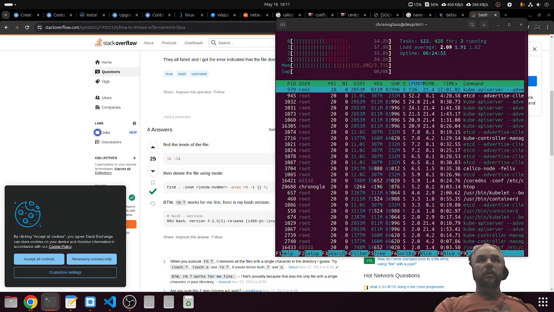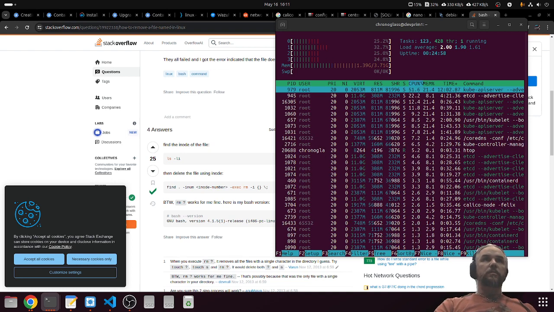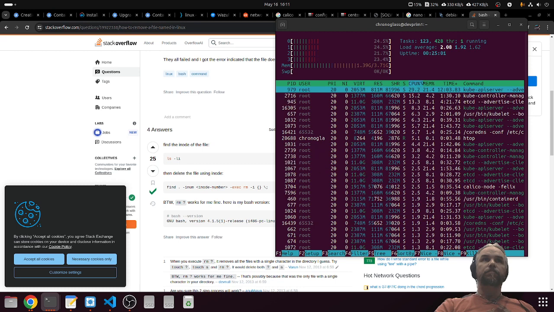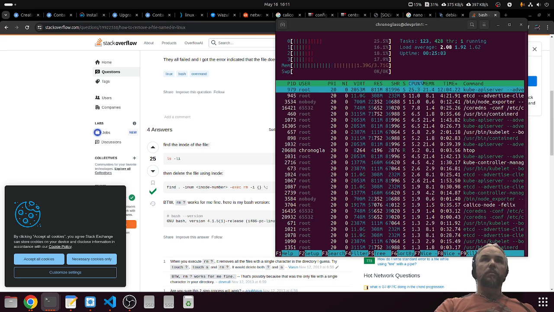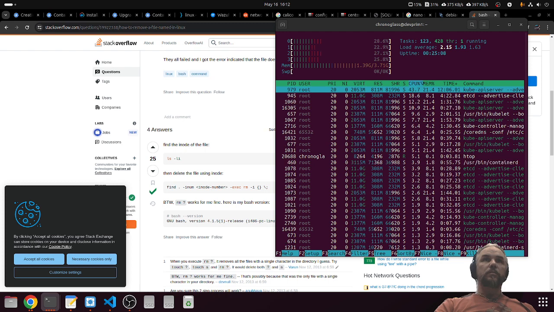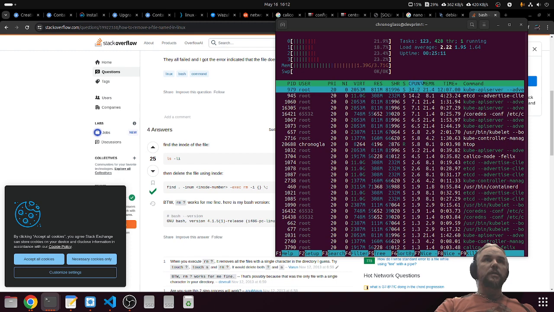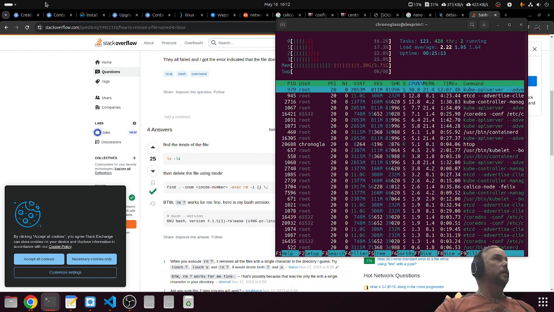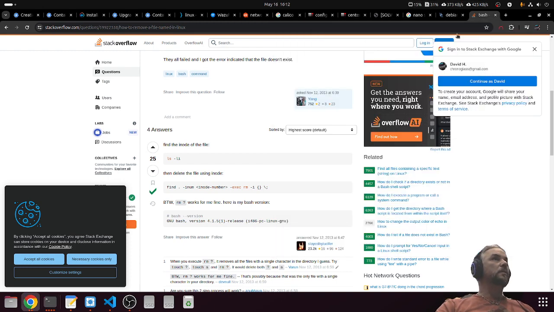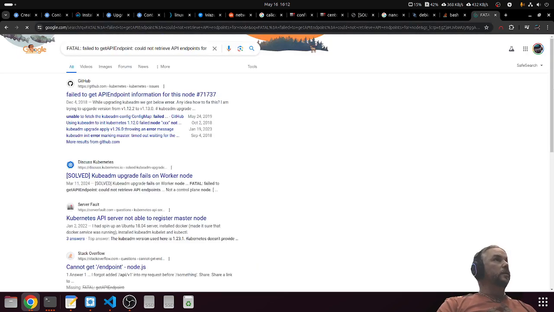But why are you not able to get API endpoints for node dev mini 1? That doesn't make sense. You absolutely should be able to. Unless I screwed up by moving ahead too far.